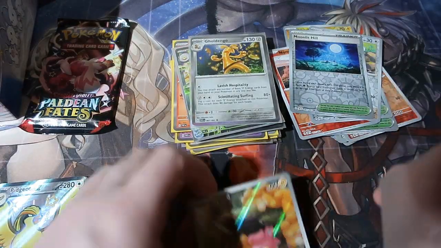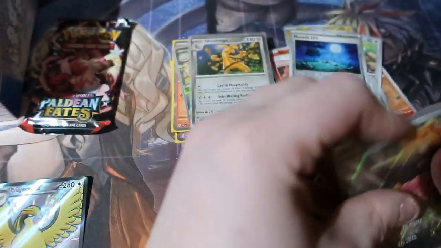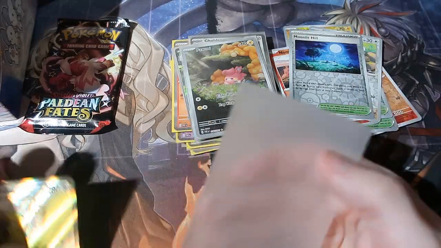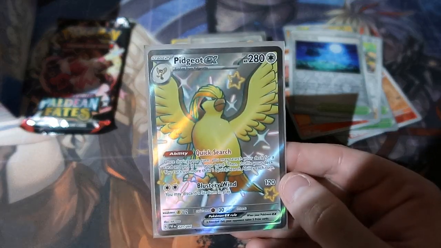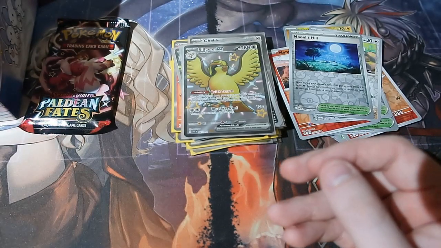And we got Piao Mi as well. Another double that we don't need. But, like I said, it's good for trading fodder for some good cash. Oh my God, I can't believe it. Pidgeot EX. Oh, look at that, people. That's a beautiful card right there.